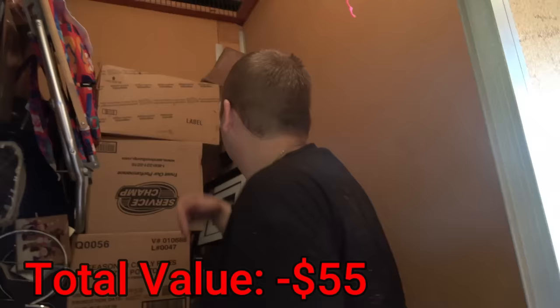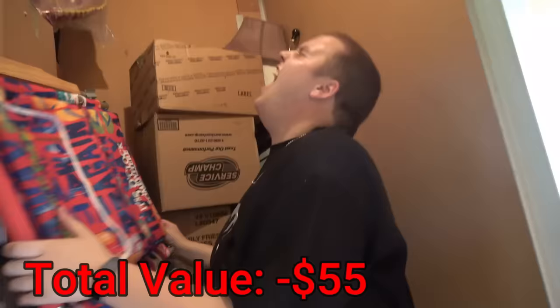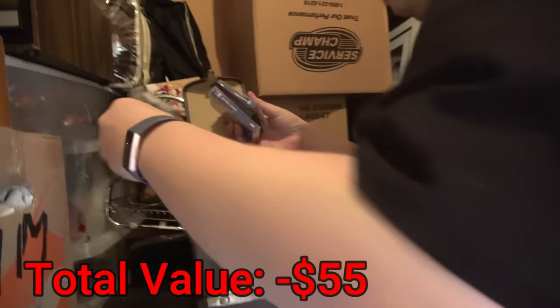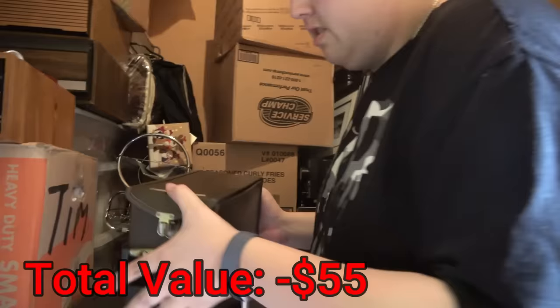You broke the cassettes — they're worth like nothing. I'll be careful opening it. It opens on both sides. Ice Cube baby! I feel like I've never seen rap cassettes; they're always weird country and rock. We've had zero luck with these things in the past. I don't ever have high hopes.